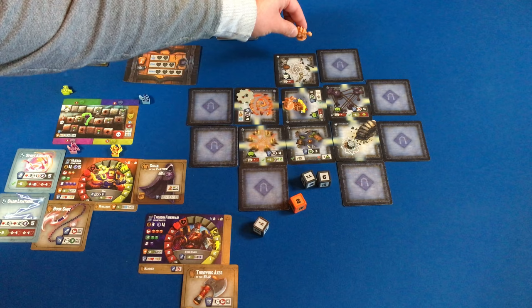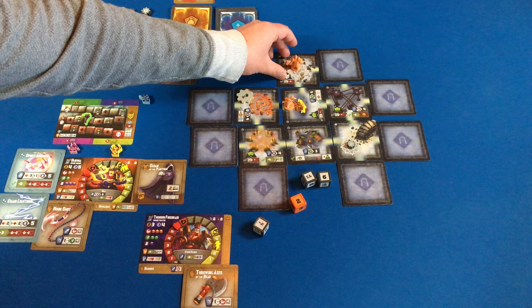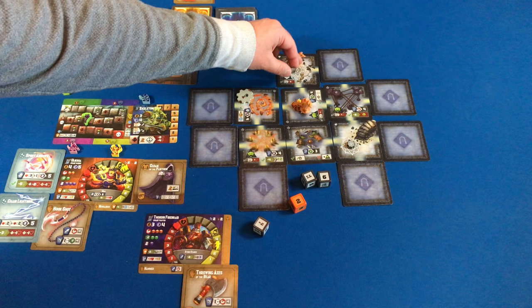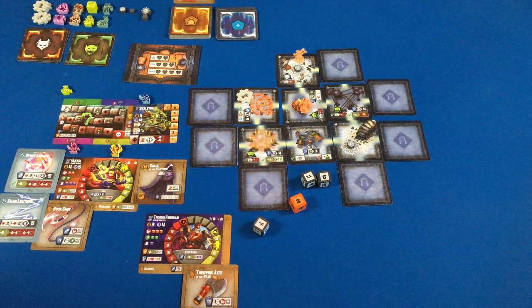Do I want to have it go this way or that way? Probably best to have there. All right. Oh, I moved Thordin's figure though into there. The minion that we get is the skeleton. Ooh, we put a ritual token in that room. We get a health token there on the skeleton, and then we get to pull out the skeleton's token.